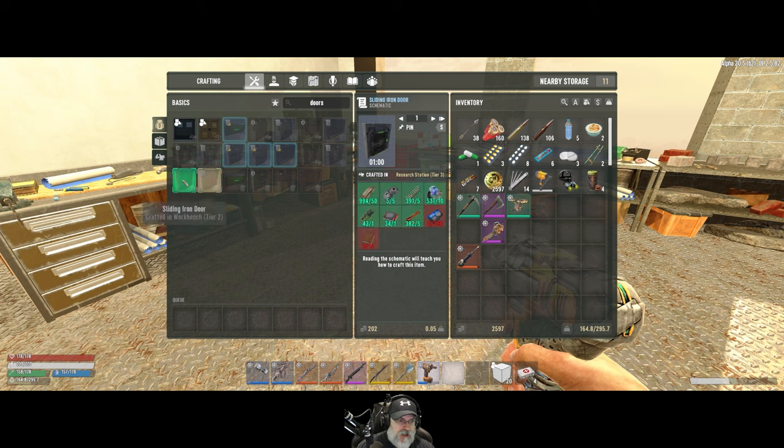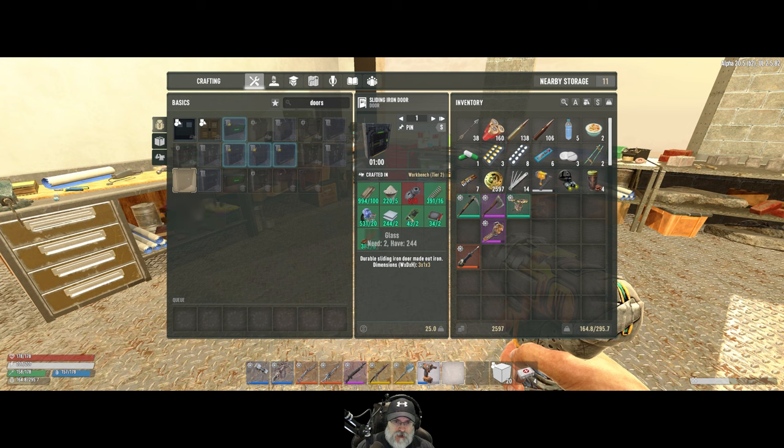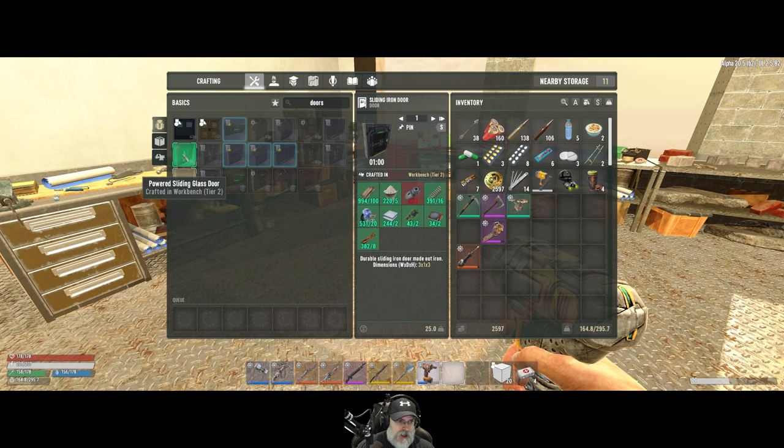Oh, wait. No, am I looking? Never mind, I'm sorry. I'm looking at how to research it. We already know some of these. So a sliding iron door: we have everything we need to make this except for a couple of gears. Yeah, okay. Sorry, I was looking at the research options. Powered sliding glass door.